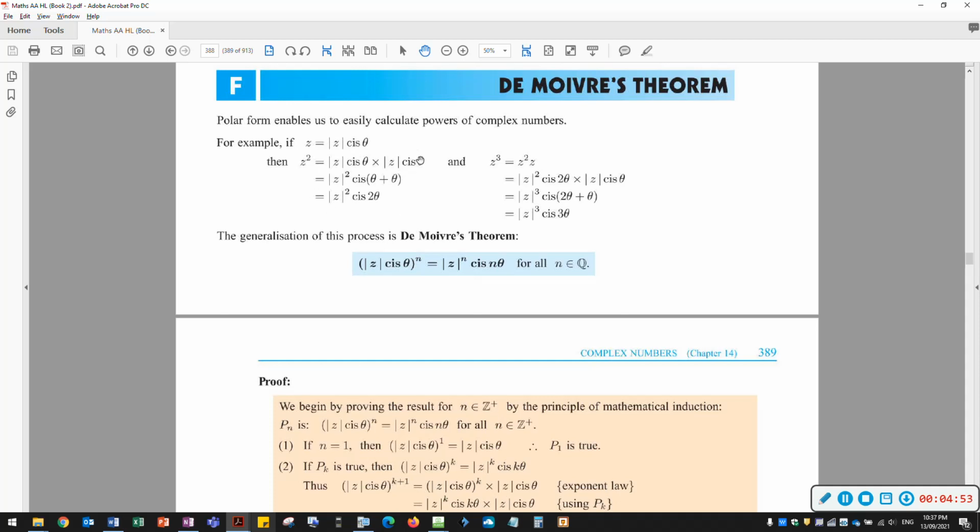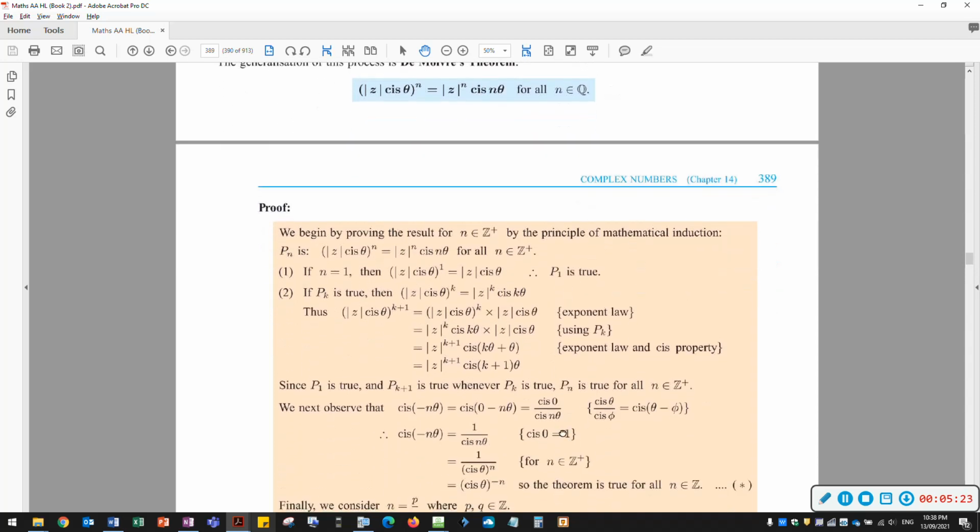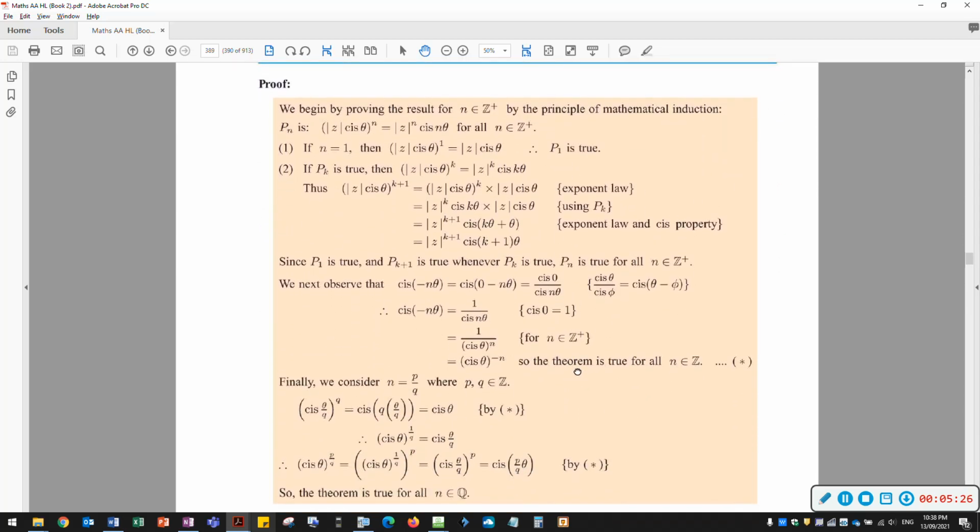If you observe this information they've written here, figure out what z squared is, get that result there, work out what z cubed is, and you notice how they use z squared's result and then multiply by an extra z. This sort of hints to you it's induction. Now, one of the things you need to know how to do is prove de Moivre's theorem via induction, but only for integer values of n, of course. The proof is written here, and we'll just quickly scan it. It looks a lot longer than it has to be, actually, but you should try writing this out by yourself. I think there's really only 5 main steps to be aware of.